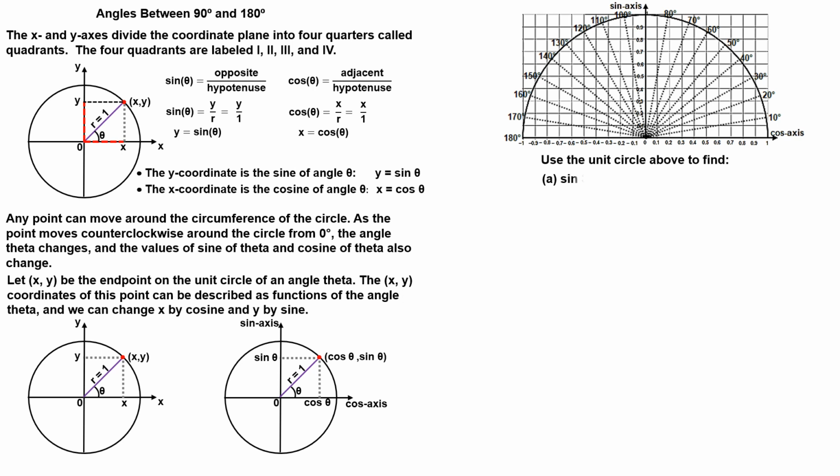Use the unit circle above to find sine and cosine of 30 degrees. From 0 degrees, counterclockwise, get 30 degrees. From this point, take the sine of 30 degrees and cosine of 30 degrees, as we do to get the x and y coordinates of a point in the Cartesian plane. Pay attention. You should check the results on your calculator.